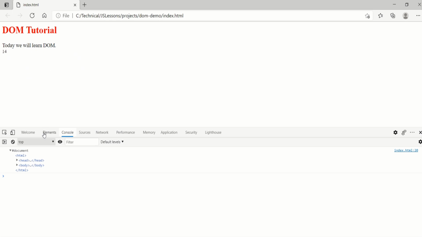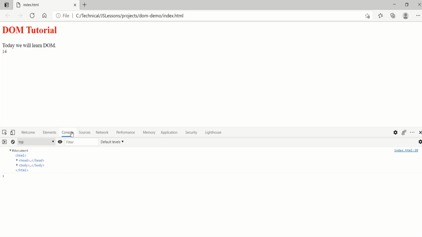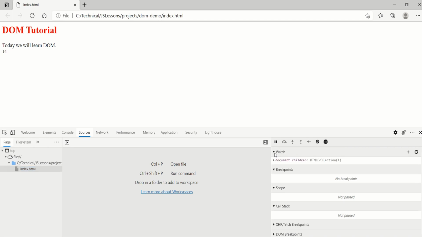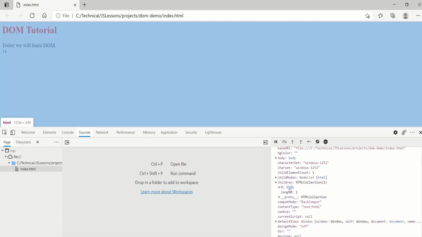Now, if you want to access the DOM properly within the browser, you can go to this sources tab and then go to watch, and then I'll get rid of this one, type document, and this should give you the document object model. So if you expand it, you should see that it has one child, which is the root element HTML.